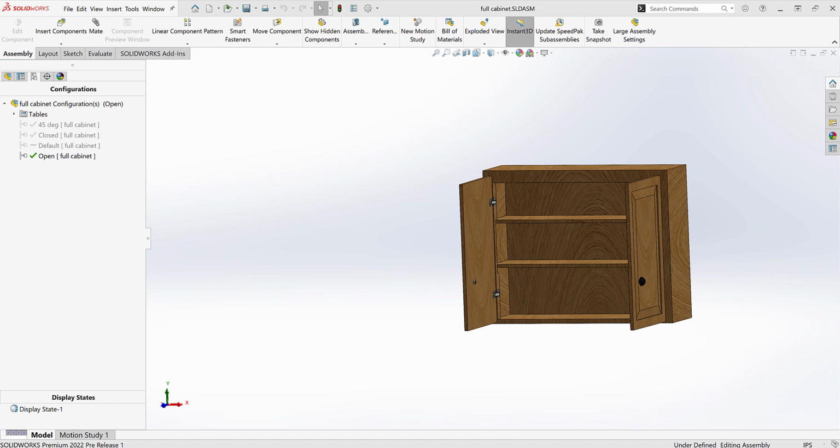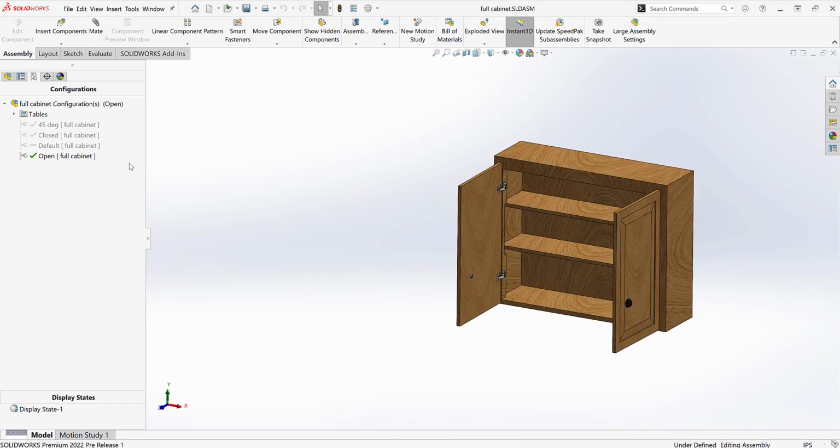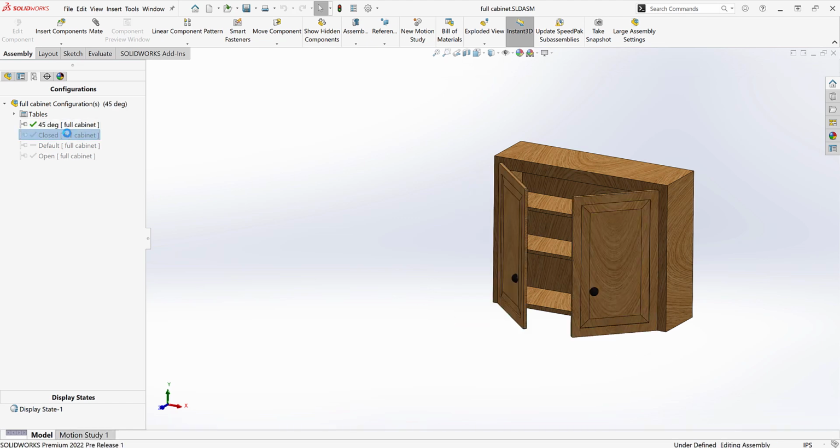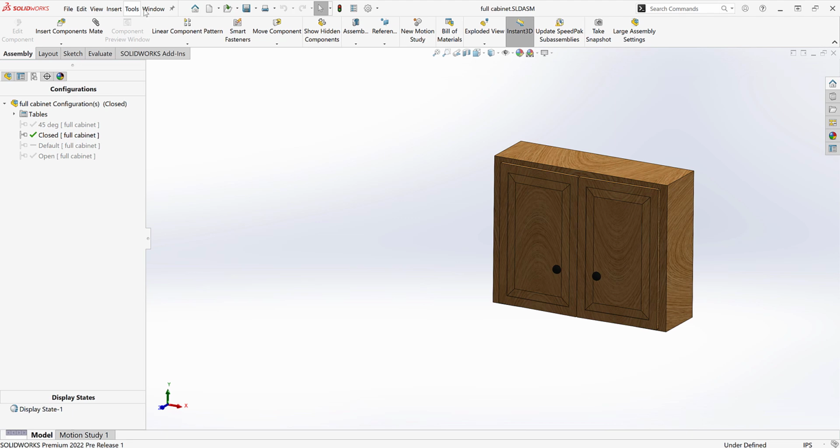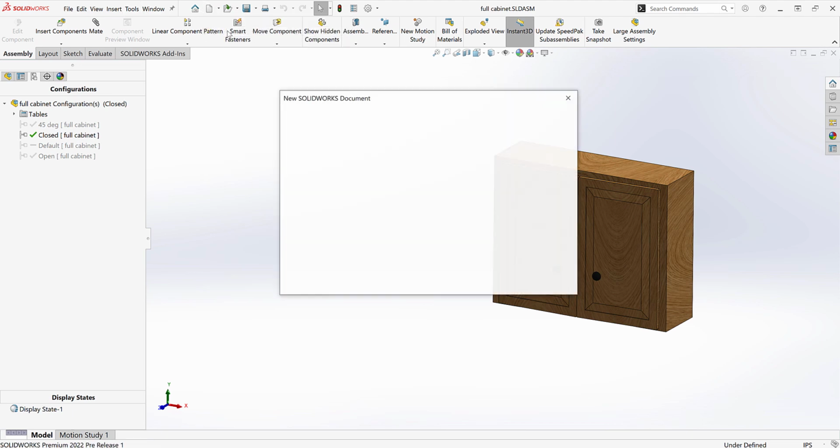In today's video, I'll be saving predefined drawing views as well as cropping an alternate position view. Here I've built a cabinet in assembly, and this one has three different door positions: the open position, the 45-degree position, and finally the closed position. I intend to toss this into a drawing document.